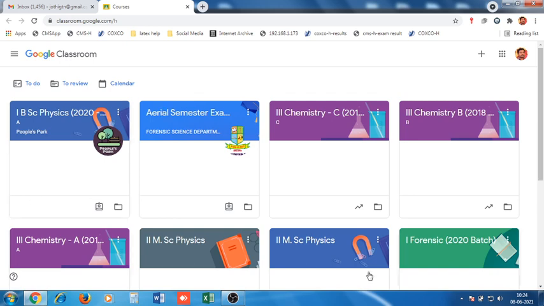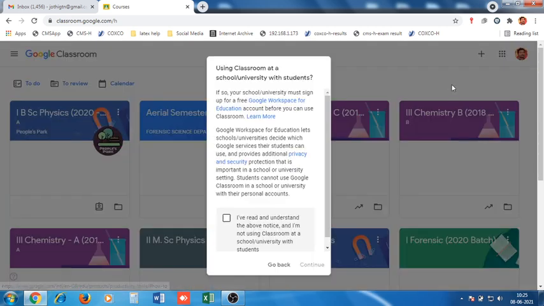Here I already have a few classes, so those classes are appearing now. Near your profile picture, again the application toggle points will appear. Left to that there is a plus mark. Once you move the cursor to that plus mark, you will notice a pop-up window which shows create or join class. Now as a faculty we need to create a class, so press the plus option, then press create.